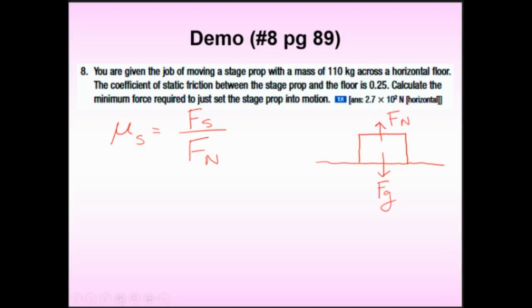Okay. Did they say which way you're pushing the prop? No, they didn't, which means I'll choose to push it to the left, which means what should be going this way? If I'm pushing, what force is that? Applied force. And since it's not moving or it just moved yet, what force was I going against the whole time? Static friction force, okay, which is Fs. I like to put it here, where it actually happened.